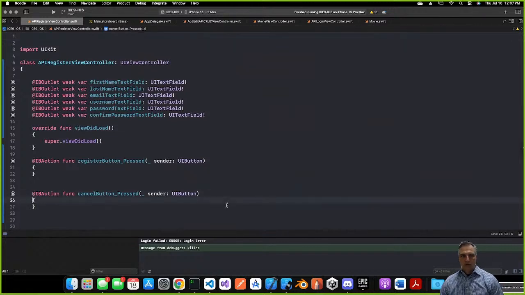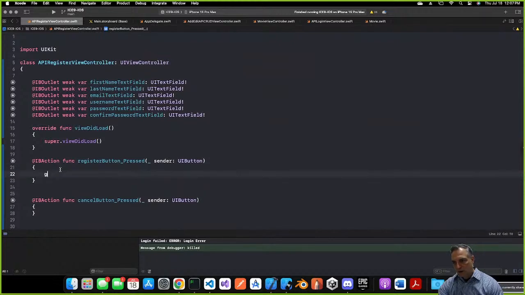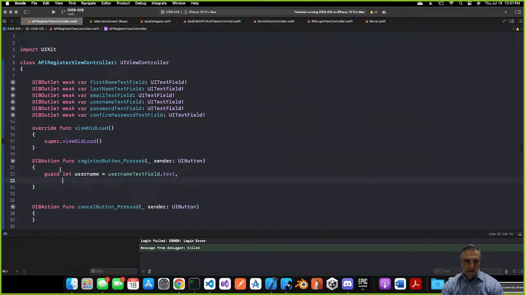All right, so this is a little bit trickier because now we're actually adding stuff in here. So inside of this register button pressed event, we're going to say guard let username is equal to username text field dot text, and we're using guard lets again because email address is equal to email text field dot text.